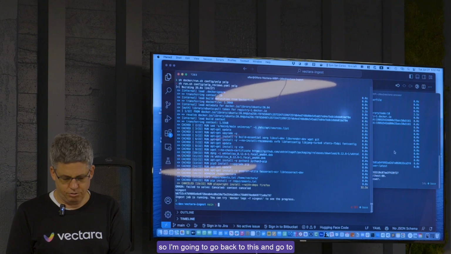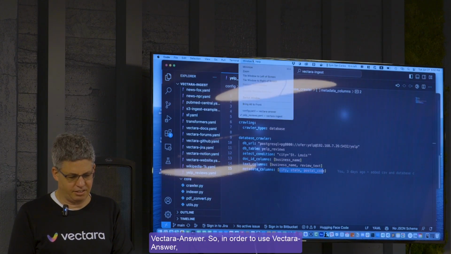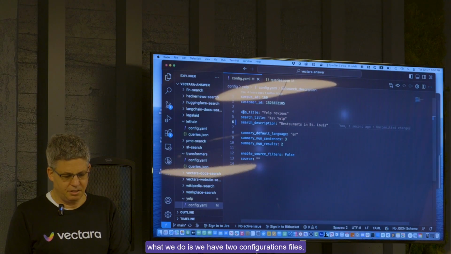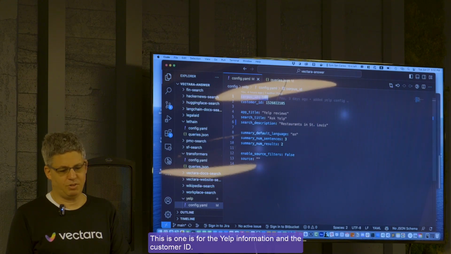So I'm going to go back to this and go to Vectara-Answer. In order to use Vectara-Answer, we have two configuration files. You specify the corpus ID, again, that you want. This one is for the Yelp information, and the customer ID.